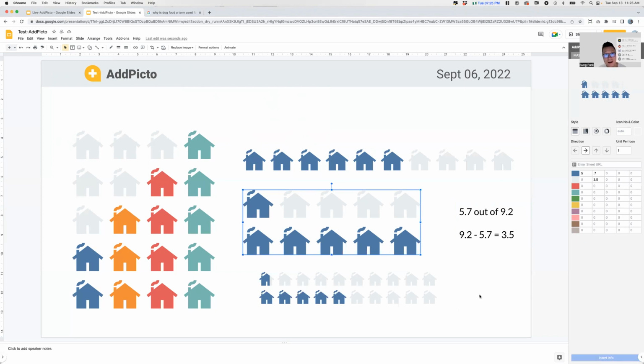Now, as you saw, that was really painful for me to do, in order to do something that should be simple, right? I just want to highlight 5.7 out of 9.2. And you saw that I had to do math and had to do multiple things and all this weird stuff in order to get this thing to work as 2 rows. And so that is something that we're going to try to fix, to simplify that whole process so that you no longer have to do math. So that's one update. The second update is just around masks.